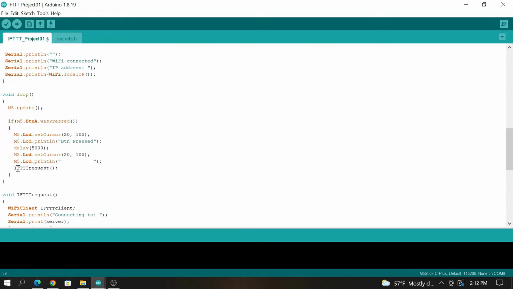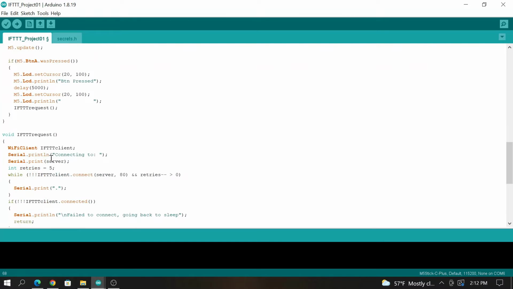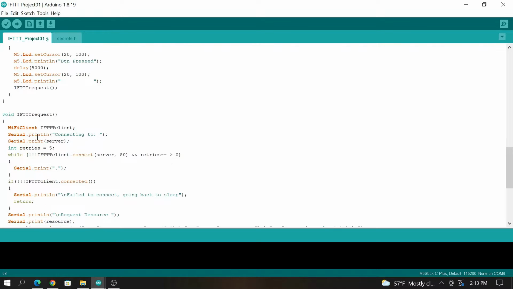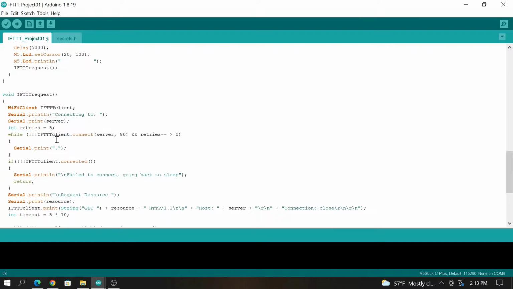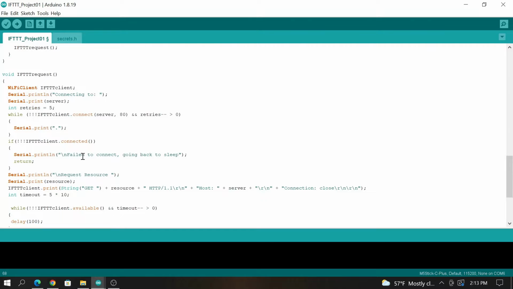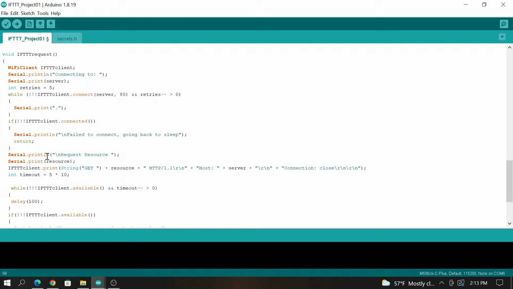Then it's going to call this function called IFTTT request. The IFTTT request function has the ability to connect to the IFTTT server. When it connects, it makes a request, and that's what this is right here.